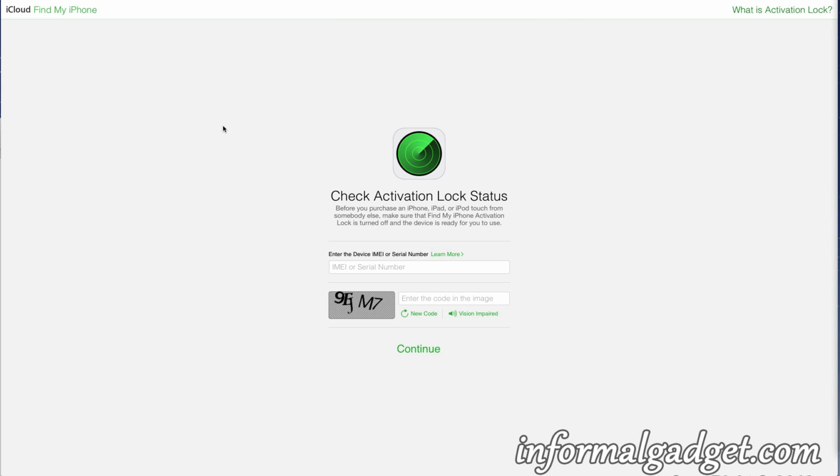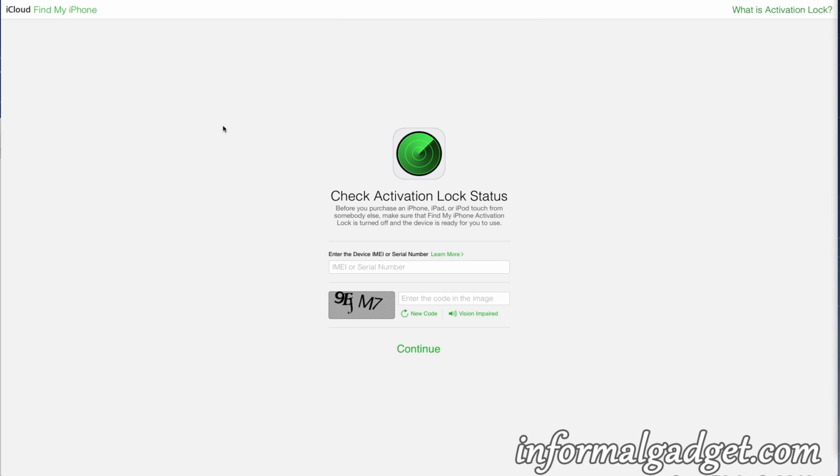So if you try to sell your phone and you forget to unlock it or reset the device that you're selling, the other person won't be able to use the phone. It'll actually be locked until you put in that password. And the same thing goes for a stolen phone. If you buy a stolen phone from eBay or Craigslist or wherever, you're not going to be able to use it because it's locked to the person's account.